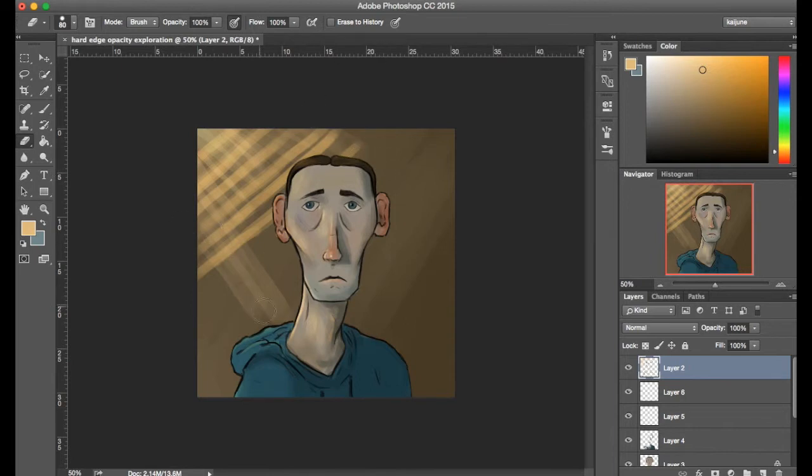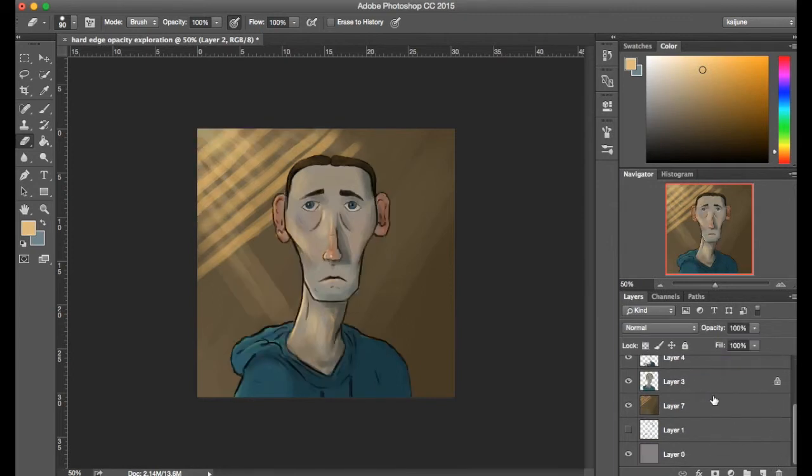Yeah, I think that's an okay background. Just a rough one, but just give a bit of context. Might darken the shadows of the room a bit.